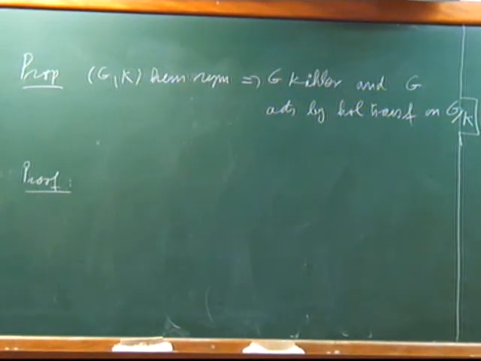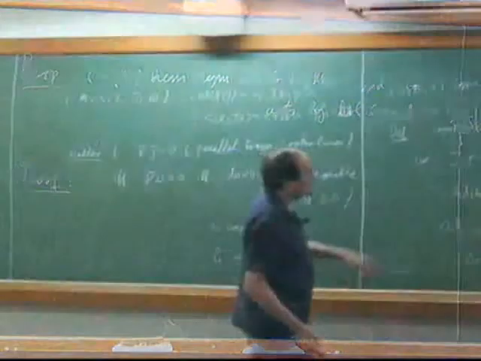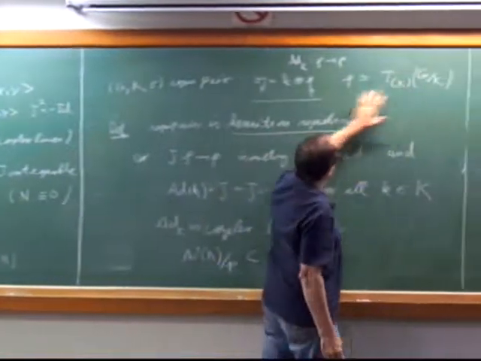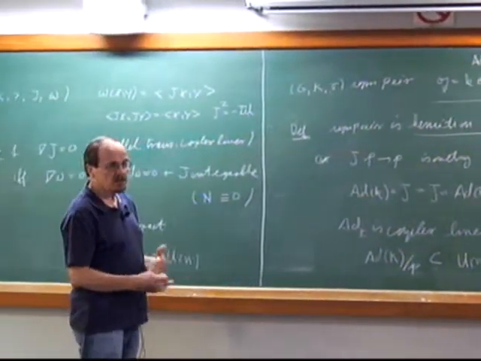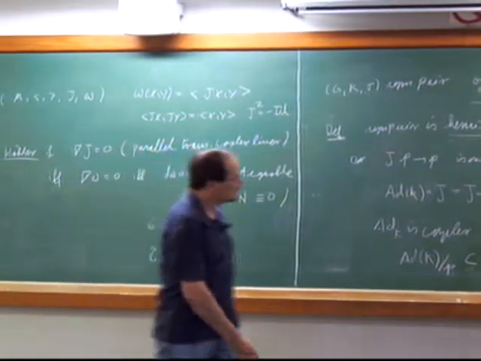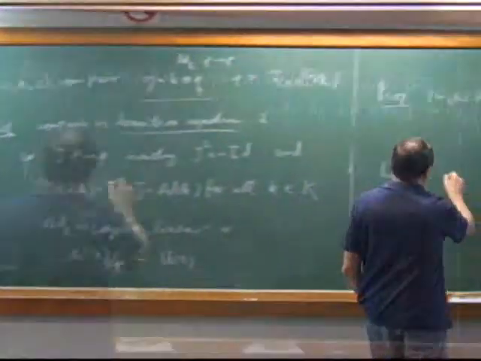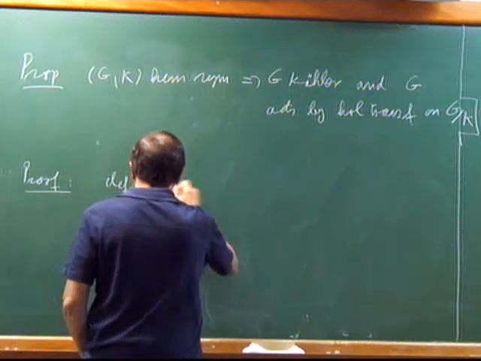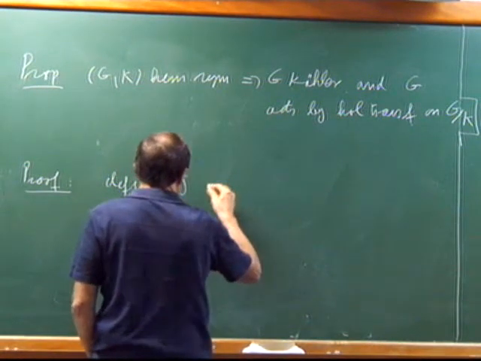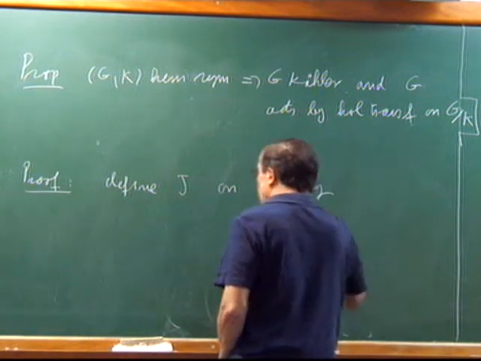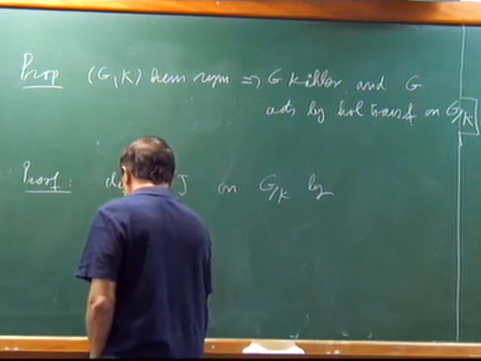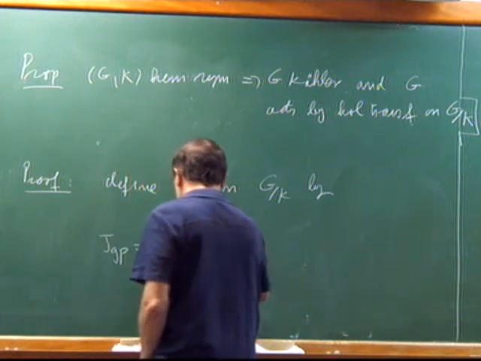So we have this general principle that we already saw several times. If I have some tensor or some object at my base point here, or on P equivalently, invariant under the isotropy representation, I can push it around and make it well-defined on the whole manifold. So I'll define the complex structure on G mod K by J at the point gP. So I push around the left translations, right?